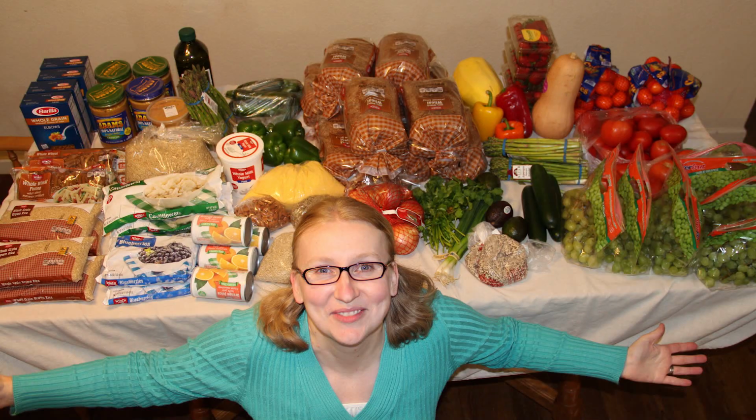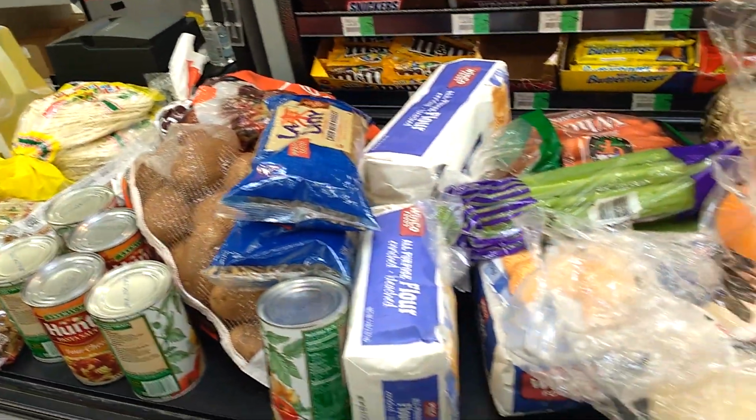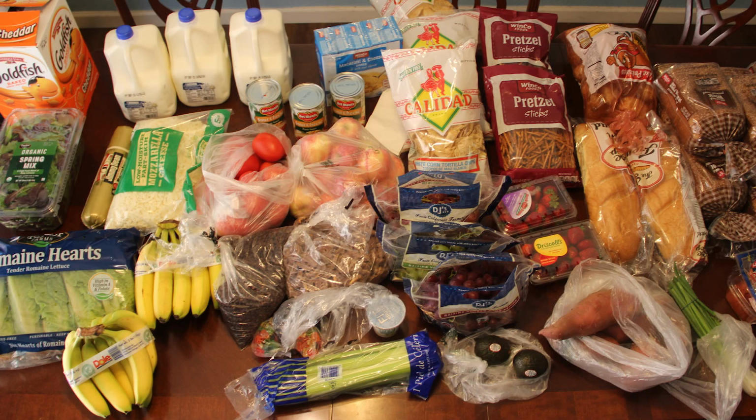Who would love to cut their grocery spending? I always get tons of questions asking how our family of 8 eats on a grocery budget of $400 to $450 a month. So today we're going to share some of the tips that have helped us to frugalize our menu. They're simple tips that you can incorporate into the way you shop and cook.